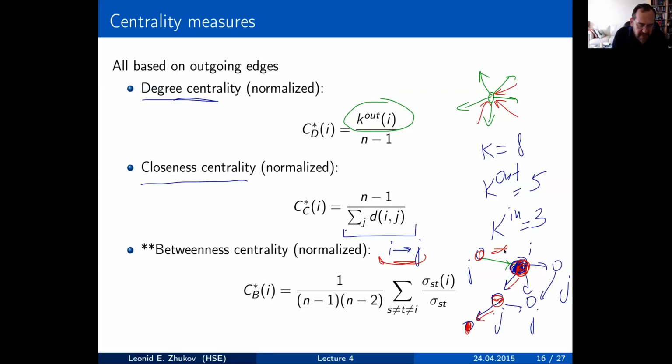So, degree centrality in this sense is very easy and makes total sense in a directed graph. Closeness centrality is used a little less. Betweenness centrality is used even less in directed graphs, simply because when you calculate all the shortest paths, you need to take into account all the directions. So it's not just the shortest path, it's the shortest path that follows the direction of the arrows that exists. And in many cases it's not very obvious how to interpret this betweenness metric. But it can be computed.